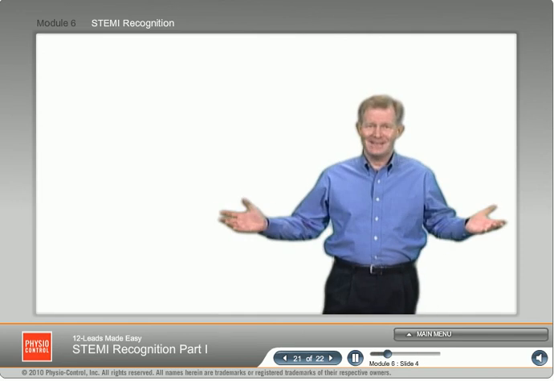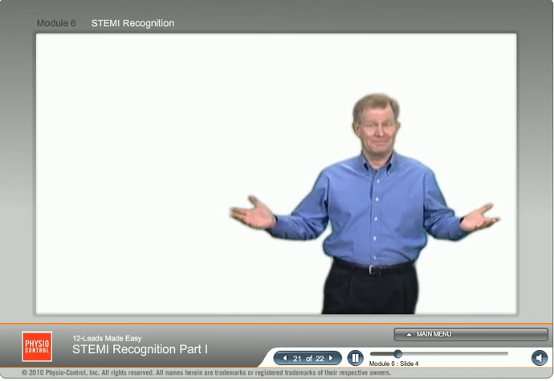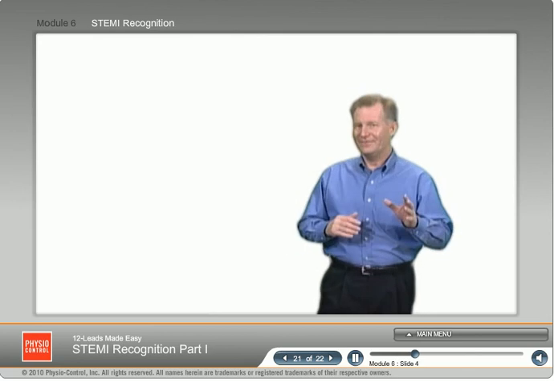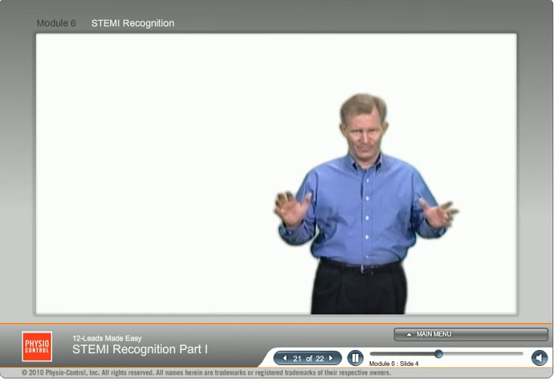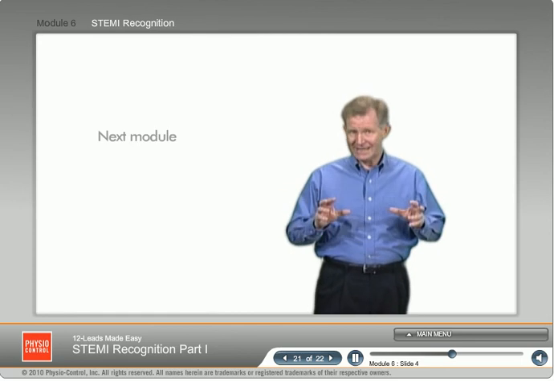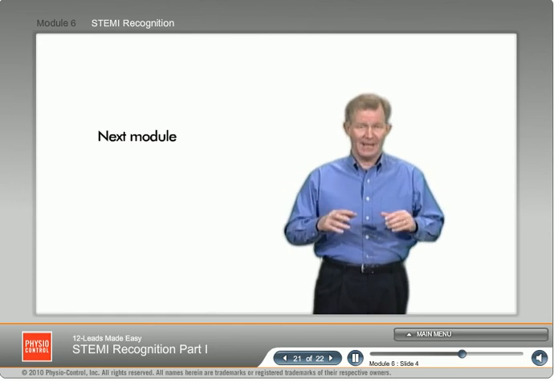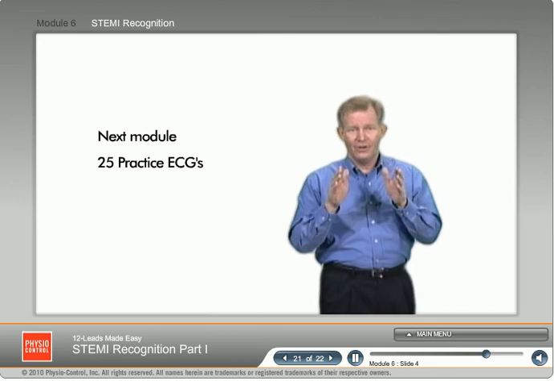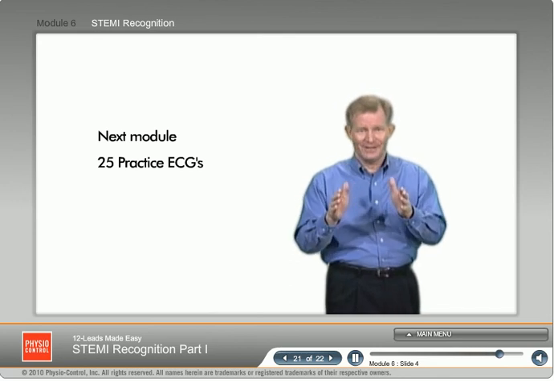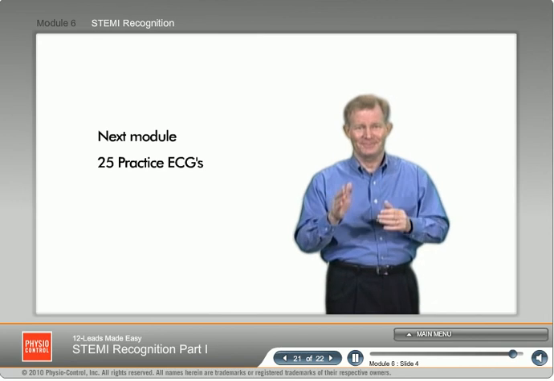Well, that's how you recognize and localize STEMI. Not so bad, huh? Now that you've got the process down, we need to give you an opportunity for lots of practice. That's why the next module in this course has 25 more 12 leads for you to interpret. For now, though, let's focus on what you've done so far and practice your skills in Module 7. Go get them.